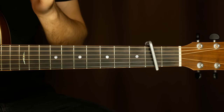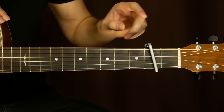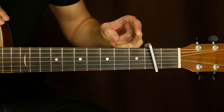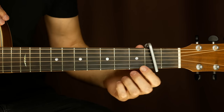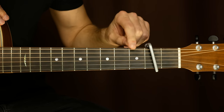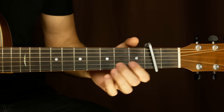So guys, let's get started to learn this song. I play this song in standard tuning, and we need to grab a capo on the 2nd fret, and now this is gonna be the 1st fret, 2nd fret, 3rd fret, and so on. This is gonna be the 1st string, this will be the 6th string. Let's start to learn the intro.